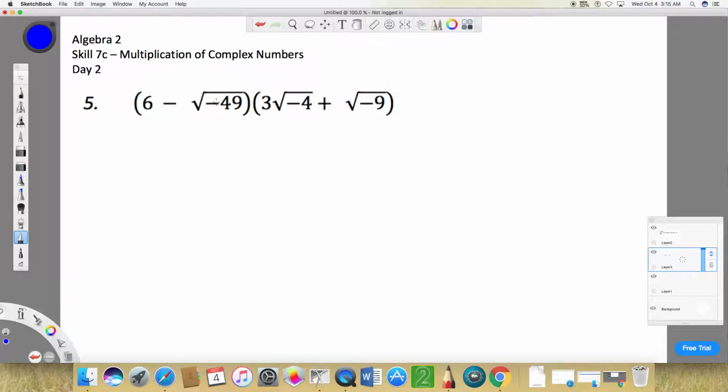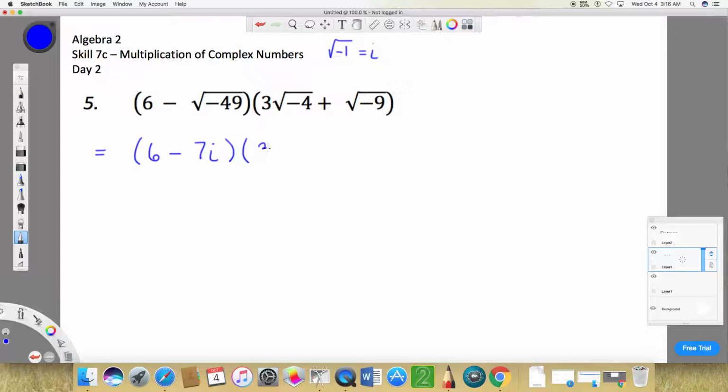When we see that we have negative radicands, we know if we're working within the set of complex numbers that introduces i into our answer, because we know that the square root of -1 is defined to be this imaginary unit i. So the square root of -49, well, that negative sign introduces the imaginary unit, and we know that 49 is a perfect square, that the square root of 49 is 7.